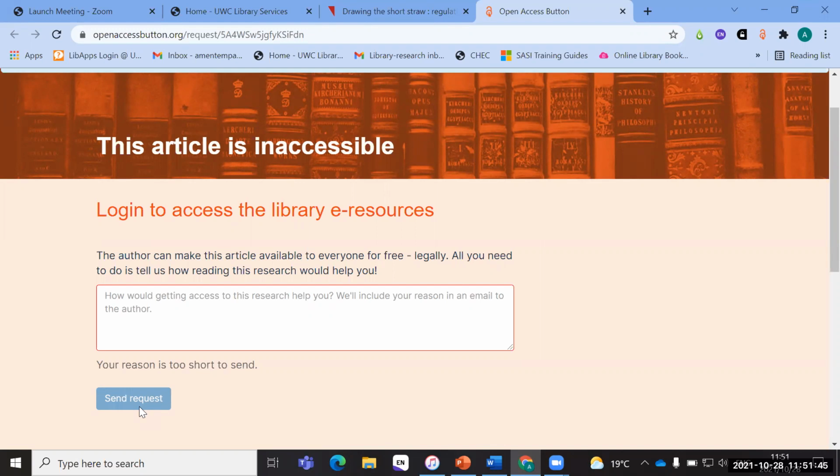The others simply tell you that no, we did not find any legal version, and that's it. But with Open Access Button, you are able to send a request to the author for a copy. Obviously, with that option as well, it's not guaranteed that the author will share the item with you. Maybe they will, by reading your reason, at their discretion, they may make it available to you as a requester.